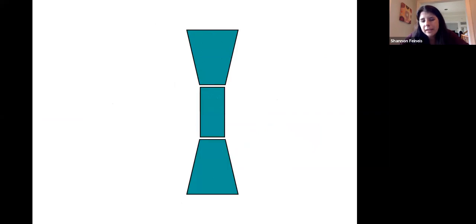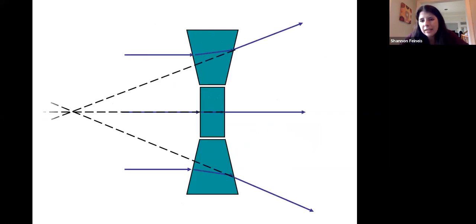So these are caved in on both sides, are concave lenses. And anytime you have to trace dotted light rays back, that's what makes it negative. So this has a negative focal length because you had to trace the light rays back behind the lens. Some of you were having trouble on that lens lab because you weren't getting the right answer for the focal length because the image distances for virtual images are negative. The focal lengths for these concave lenses are also negative. So as you have a diverging lens, you have a negative focal length.